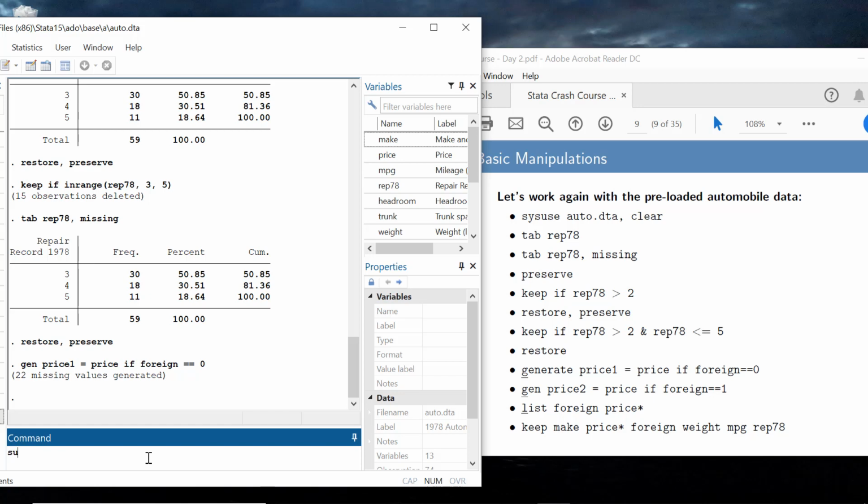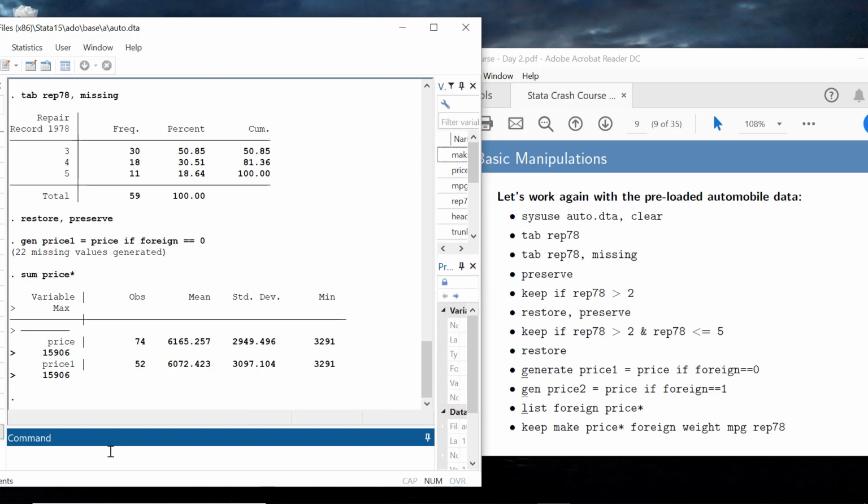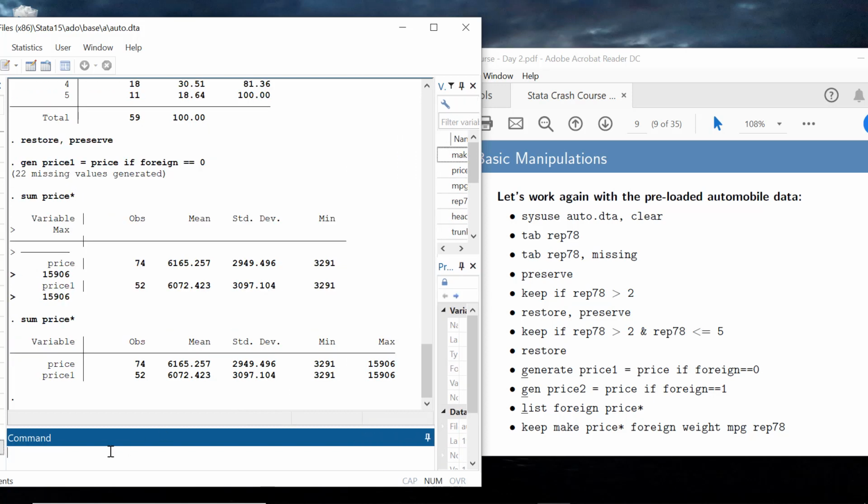And now let's sum price, and let's do star because we already had price, remember. Now we have price and price 1. Let's widen this so that we can see the whole thing all on one line. So we've got price and price 1.